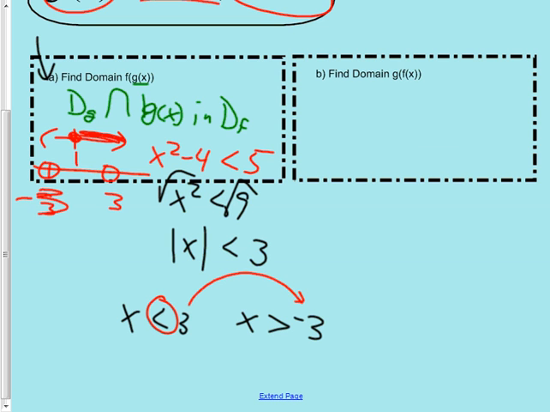And I go between them like this. Okay, there we go. Now, where do they overlap? They overlap between 1 and 3, where it works at 1 and it doesn't work at 3. So 1 bracket to 3 parentheses. That was about as tricky as they come.